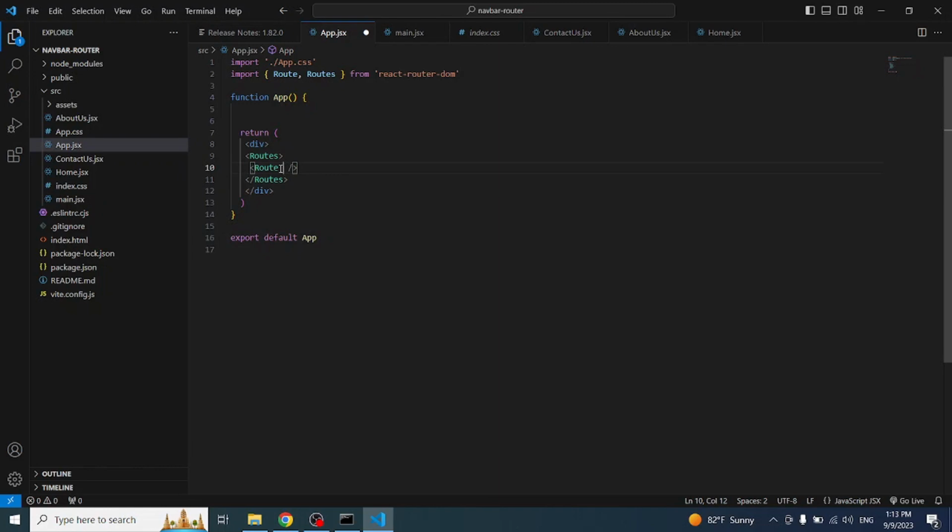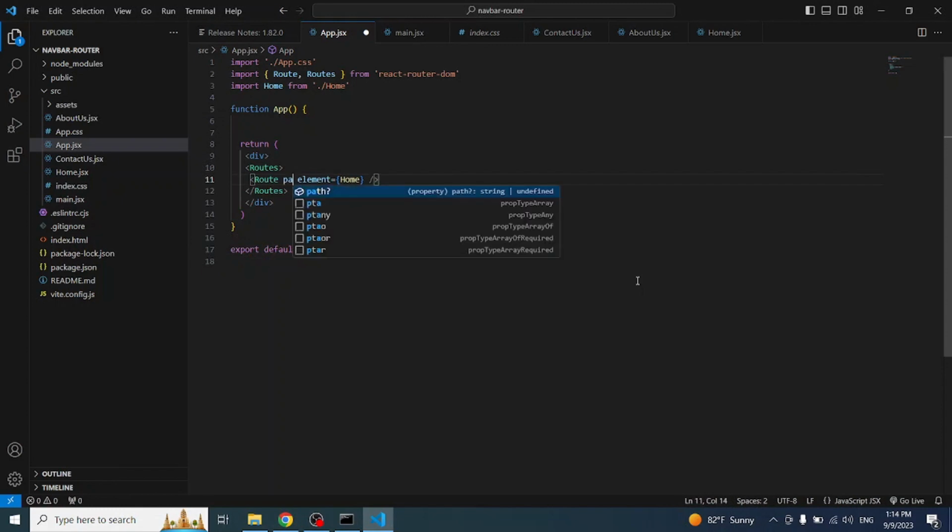It's going to have an element, and the element is going to be Home. And the second thing is path, and the path here is going to be / for the home route.